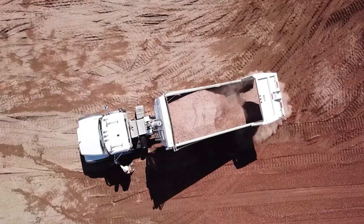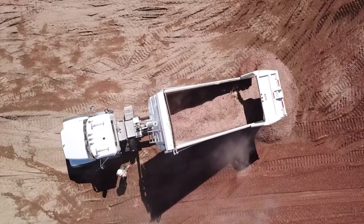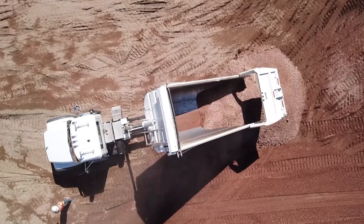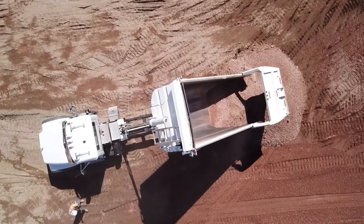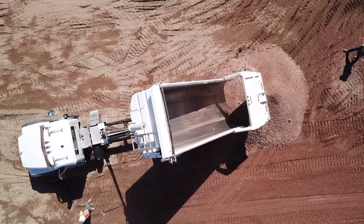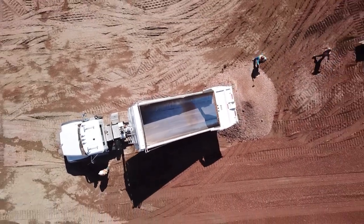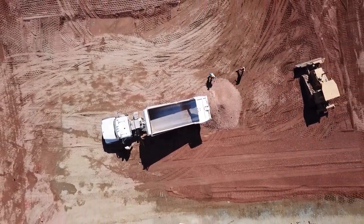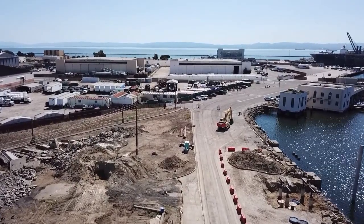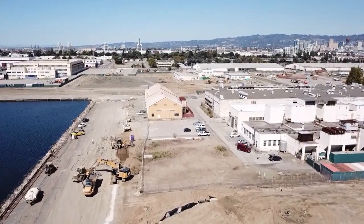Now, I don't even know if you can call it old Naval Base anymore, because right before your eyes it's turning into a new naval base. Yes, no more Navy ships will come in and out of here, but there still are naval ships docked here. So in my eyes, it'll always be a naval base. Those will be the next buildings to be torn down.